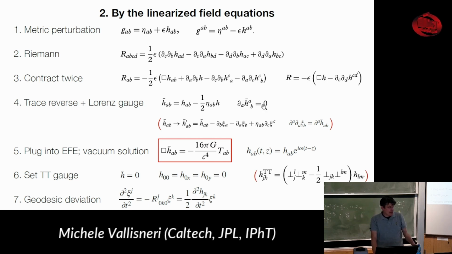The one that immediately does lovely things for you in terms of the formula is the Lorenz gauge. I think it's Lorenz without the T. Also known as the harmonic gauge. So that, together with this trace reverse definition, gets you down to a form that's basically the D'Alembertian, happily so, equal to a stress energy tensor, which comes straight from Einstein's equations.